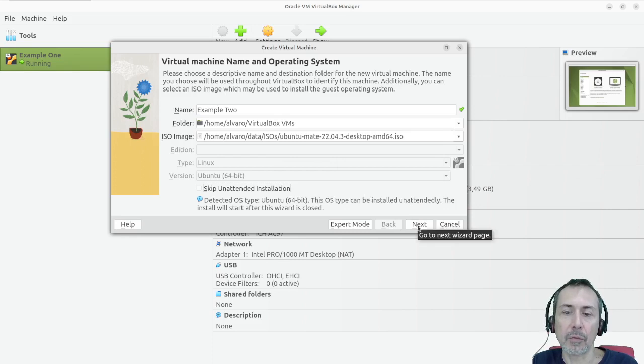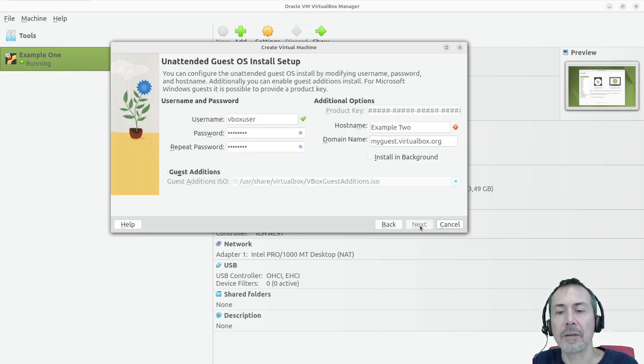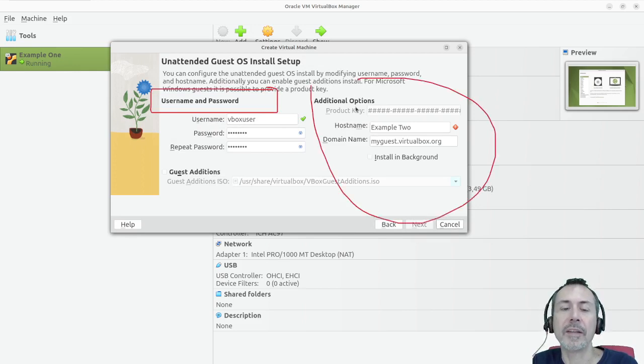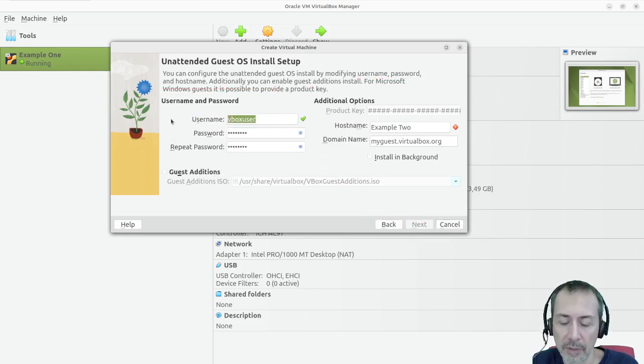If I check this, then VirtualBox will try to install the operating system for me. So in the next window, I will have the username and some information it needs for installing the operating system. For example, I could say user for the username and password. I could install the guest additions. We will talk about them later. And the name of the computer, the domain name. Because it's the host name, I can't have spaces here.